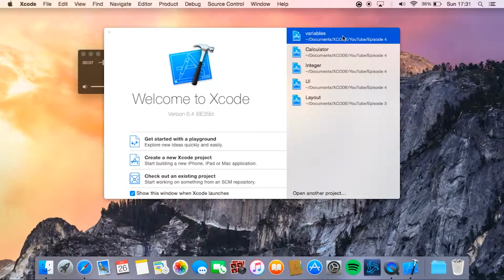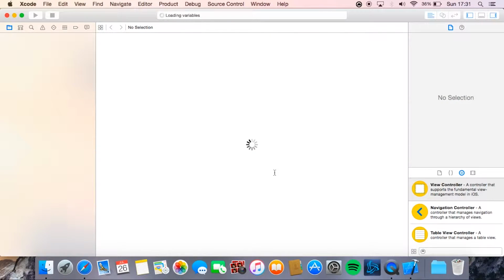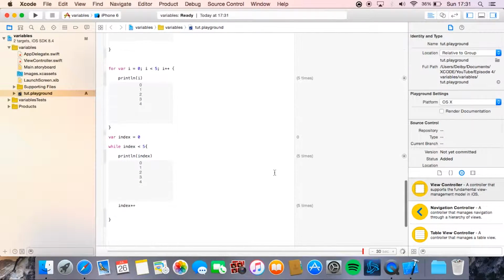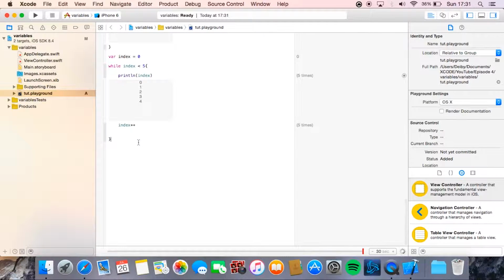Functions are essentially groups of code that perform a specific task. They are generally named relating to what they do, and that name is then used to call the function. Head over to the playground.